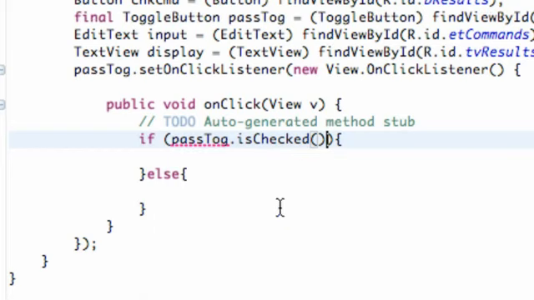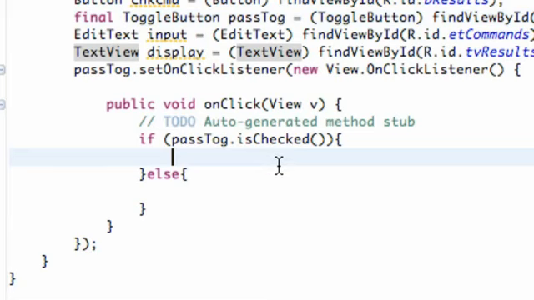So we're going to click that, and what that does is add this modifier called final right before we define what our variable is. Basically what final means is it's not going to change. Since this toggle button is always going to have this reference bridge over to the XML and is not going to change from that reference bridge, we need to say that it's final, because it's always going to be that reference.